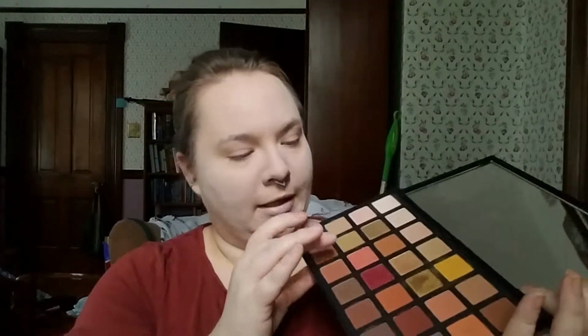I also have this big ol' bitch, the Sephora Pro Warm, which I'm going to use for a lot of these softer pumpkin-y shades, and this kind of not quite peachy metallic. So that's where we're going to be going in and getting a lot of my stuff from. I have a couple options set aside for my lip. We're going to discuss those when we get to them.